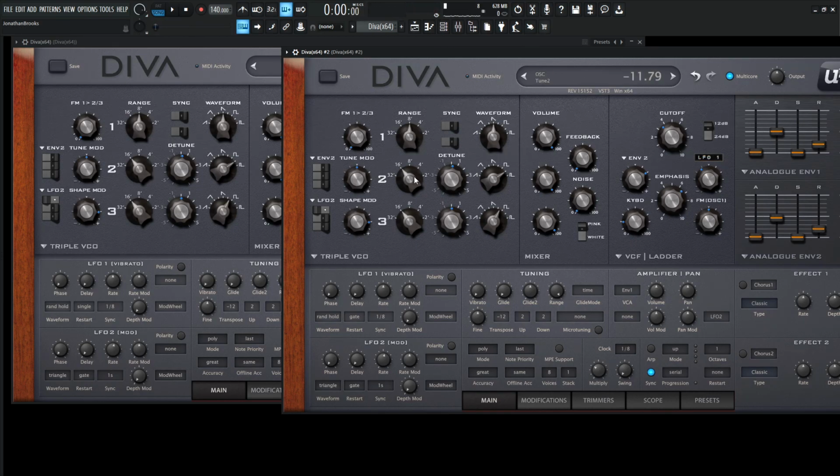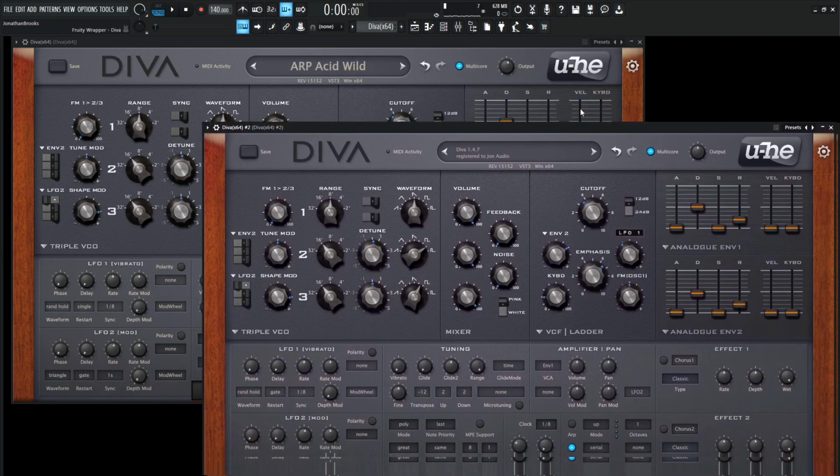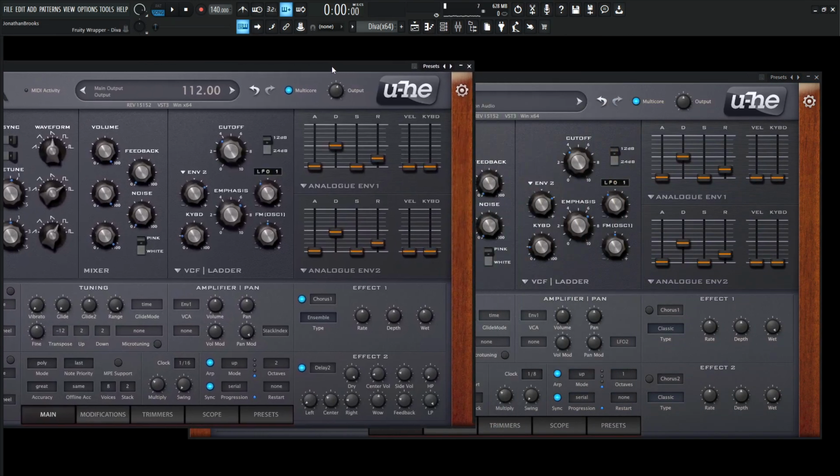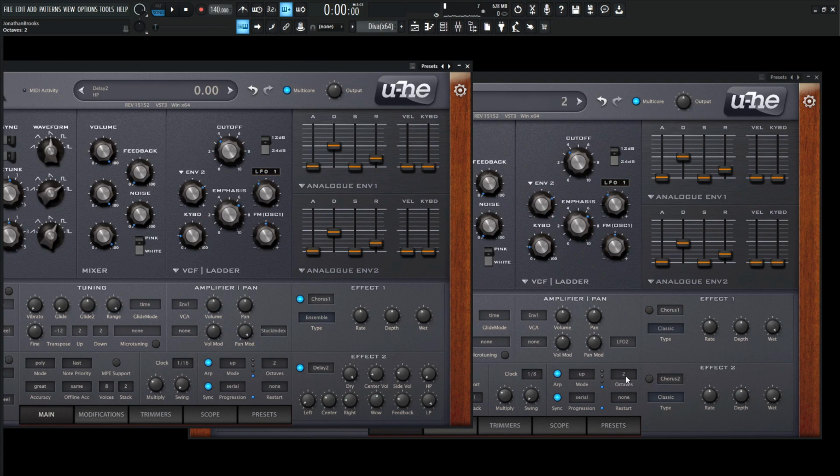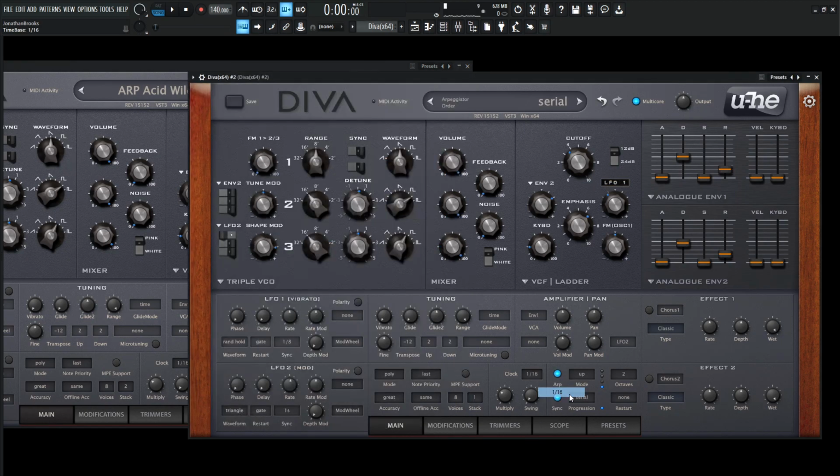So now might be a good time to start adding the arpeggiator. So let's turn this on and see what we have over here. We're going up and we're going 2 octaves, so we can just scroll our mouse wheel, which is a really nice feature like that. And that's pretty much all we have to do except change the speed from 1/8 to 1/16. And for the most part, that's kind of the sound we're going for, right?